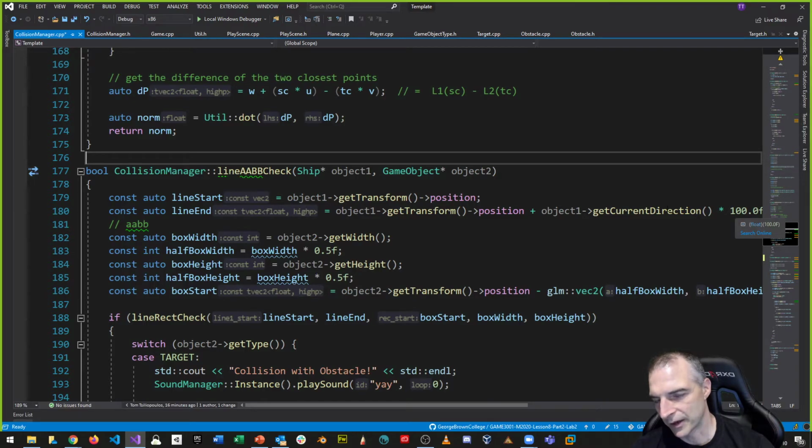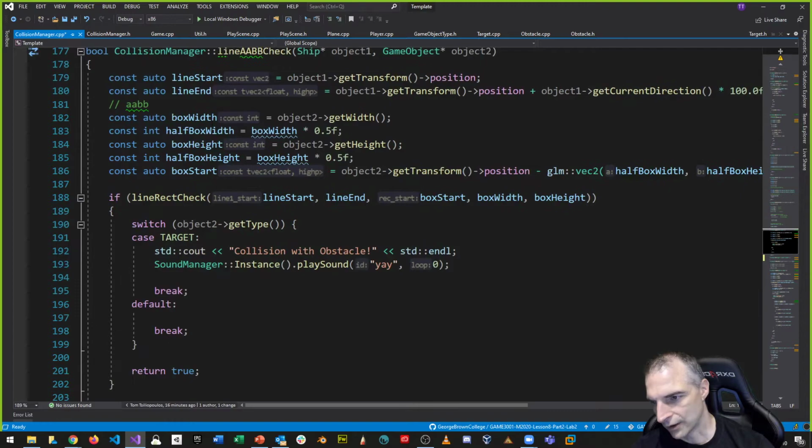Well, I don't want it to be 100 pixels. I want to be the whole line from where I'm starting to where I'm going. Okay, and then the box that I'm checking is the AABB that I'm colliding with, which is the obstacle.